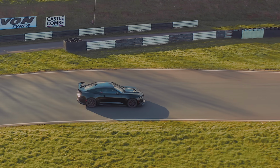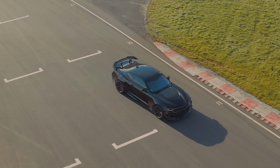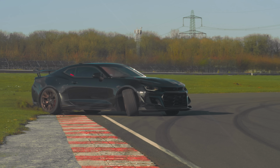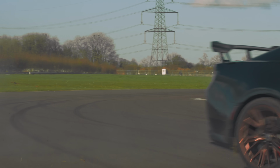Look. I'm sure there are downsides to the ZL1 that I'm not picking up on simply because I'm blinded by the sense of occasion, drunk on what is for us the novelty of spending an afternoon being an absolute degenerate around the circuit in a V8 brute. I'm sure there are some minuses, but honestly, all I can see from the driver's seat is a barrage of pluses, and I left the best to last.